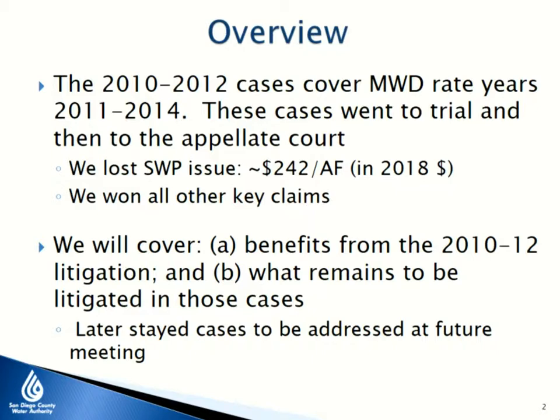We did win all the other key claims, a number of other significant issues that were won by the Water Authority, and we want to cover those today quickly. Basically those break down into two categories. There are benefits that were won in the case itself that apply directly to the case, as well as those that are affecting other things outside the case itself. We also want to talk about what remains to be litigated in those cases, because as you'll see, the cases have to go back to the trial court. At a later date, we'll go through the stayed cases that follow the 2010-2012 litigation.